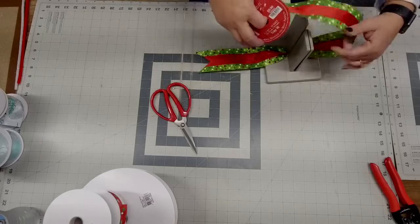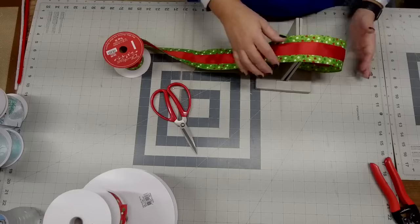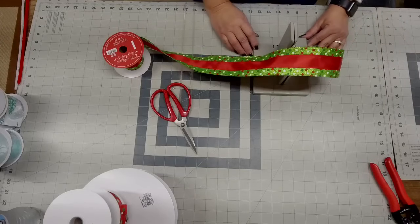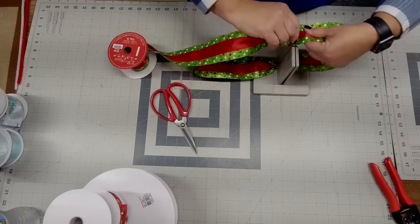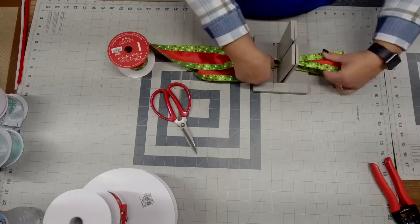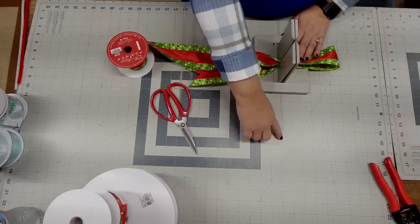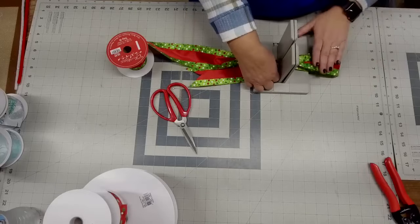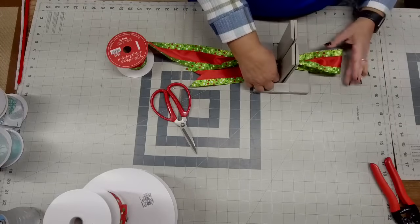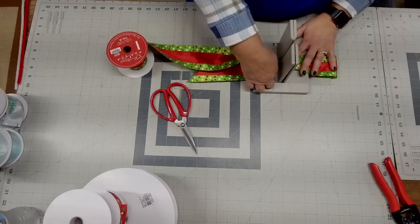And then we're going to flip it over. And we want to measure 5.5 inches for our loop length. What that means is when I take this and do a twist in it, place it back inside, I'm going to keep my Bodabra right on the 10 inch line so that when I stretch this out, I want to be right at 5.5 inches. So I'm just about there. I'll pull it back just a little bit.